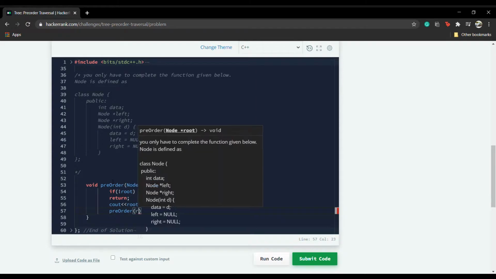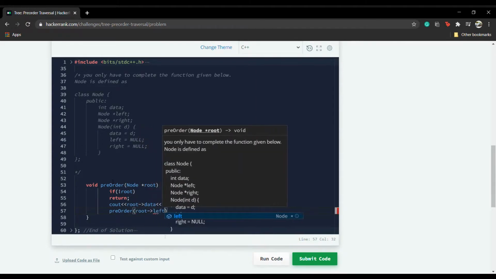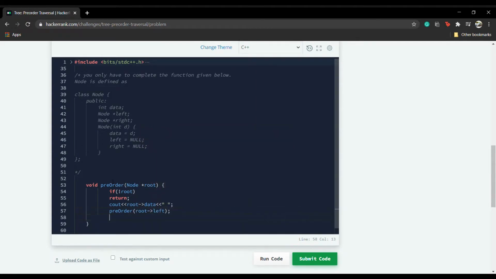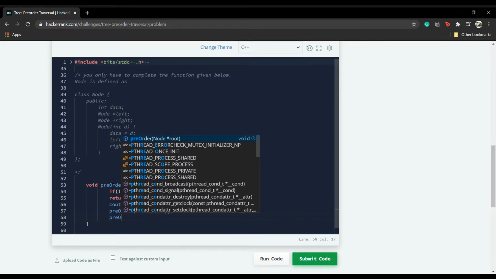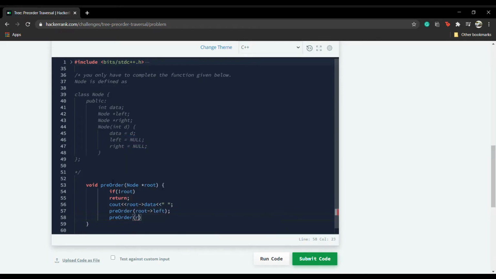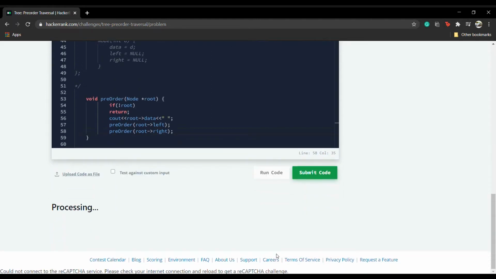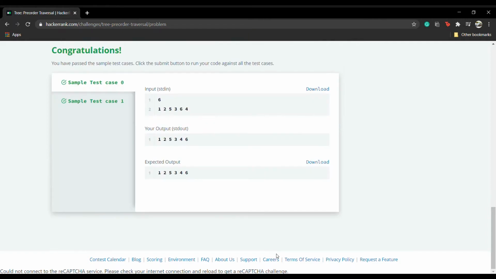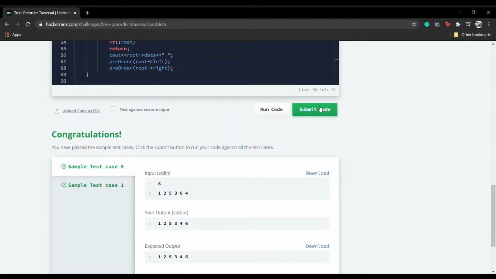So root left, and then comes the right child. So let's now run this code. Okay, and let's now submit it.